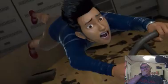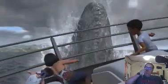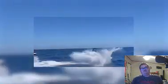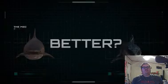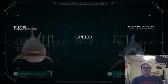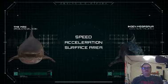Both of these creatures, as well as other marine animals, have been seen countless times to deploy another attack methodology, ramming. That's right, both of these animals are capable of exercising this maneuver to maximum effect. But who does this better? To find out, we'll have to account for 3 important factors: speed, acceleration, and surface area.